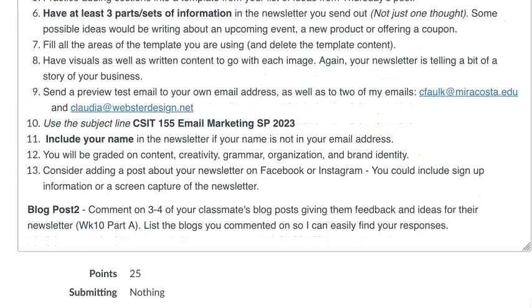I want you to send a test email. First, send one to yourself and make sure the content comes across, because I know I've created newsletters in the past, and I do send a test to myself, and I'll notice there are spelling errors, or content missing, or the pictures didn't come through. That way you look at it first and make sure it's working right.